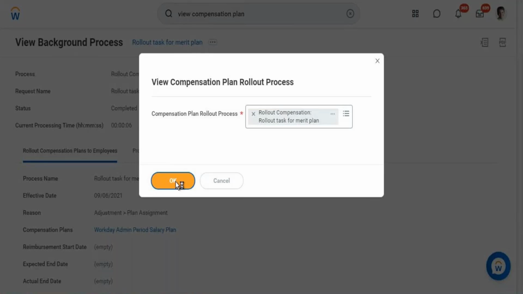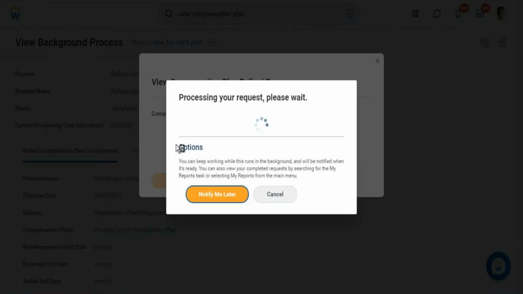I'll be viewing whoever has got the merit plans, whatever we have assigned. Which employee has got those kind of plan assignments will be viewed here. So once you initiate this, you will come here and view whoever has been assigned with that merit plan.